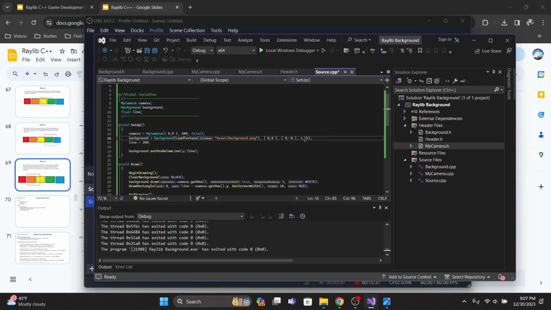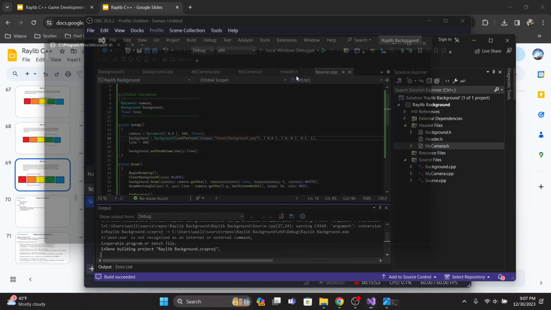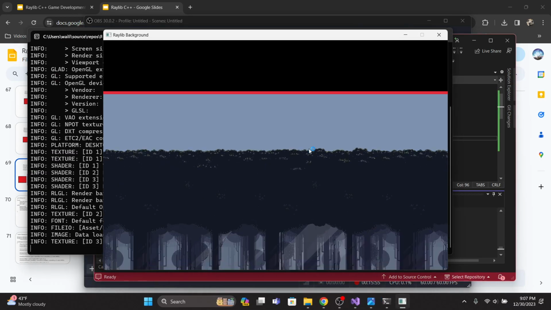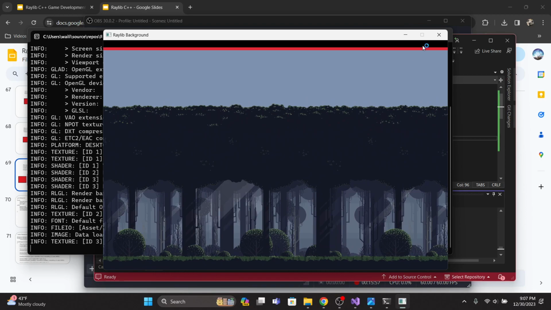And then this distance actually changes the speed at which the background scrolls. This is really useful if you have layers of background, which we'll probably do in the next video. So like I put 0.1. Okay, the background is scrolling much faster.